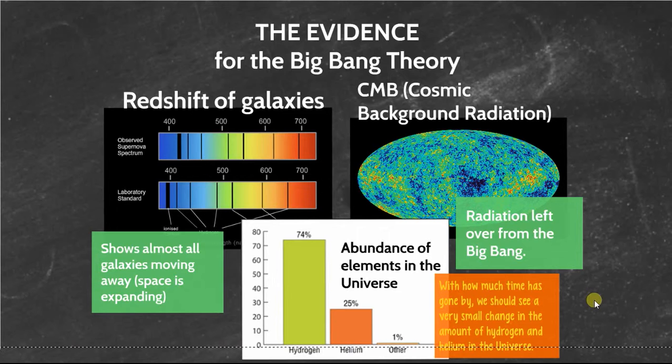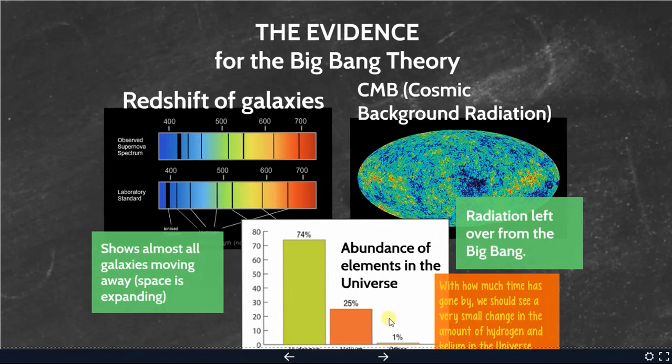We see a change of hydrogen to helium, showing that many stars have gone through. They have used up some of that hydrogen fuel. They have created helium. Some have created large elements from that helium. And we end up having about 1% of other elements out in the universe, starting the Big Bang, having much less than that.